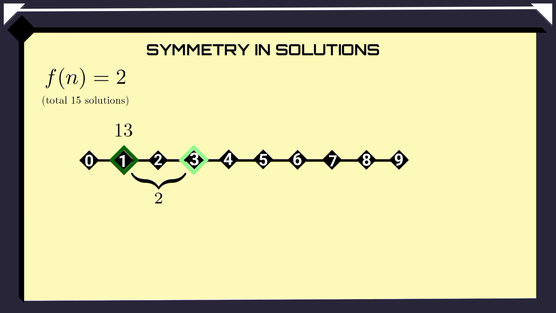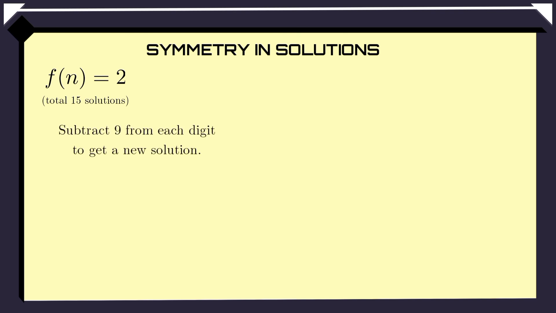We can also subtract the digits itself from a fixed number. For example, let's subtract each digit of 13 from 7. We get 64, which is also a solution. But this time, how do we visualize this operation? It turns out, this can be visualized as flipping the 13 around 3.5, which is half of 7. This operation pairs one solution with its flipped version. But using 7, we can't perform this operation on solutions like 86 or 97. So, from now on, we will use 9, the only number that gives the least error for all digits.